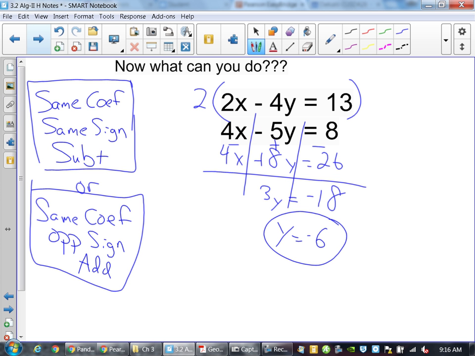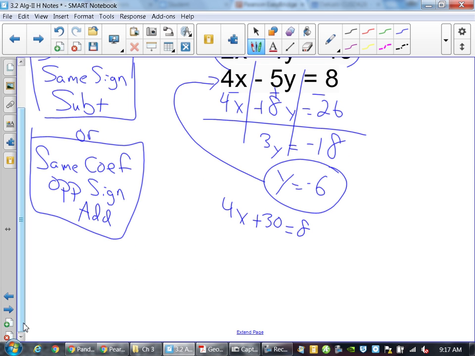I know that you got, yes sir? I did that and I got x is... Okay, let's see what we do. So we substitute back up. Let's see here, we got 4x. Negative 5 times negative 6 is a 30, is an 8. Even if you do the top one or the bottom one, you should still get the exact same result. So when you divide this by 4, you get x equals negative 11 over 2, which is negative 5.5. Leave it as the improper fraction, okay?